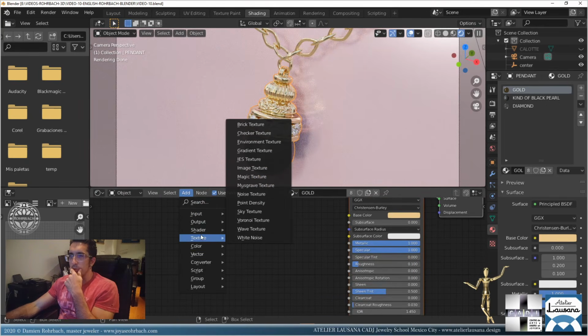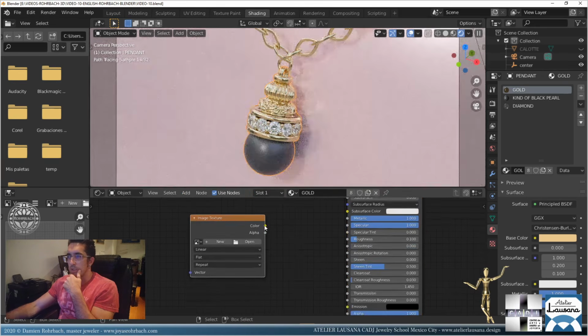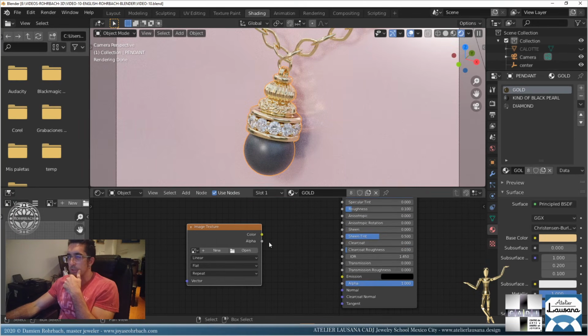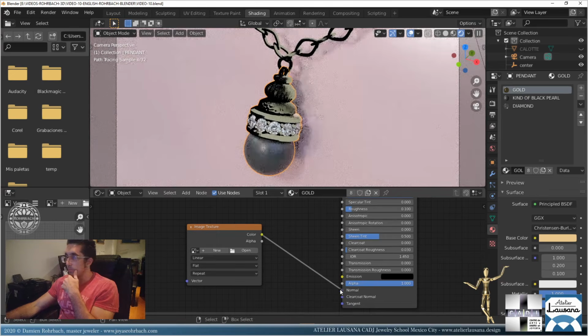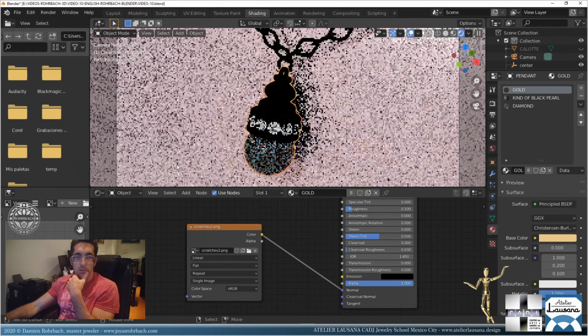input. No, I don't need that. Okay, texture, image texture. There, let's connect it directly to normal. Let's open a scratch image of any kind. The scratch is there.